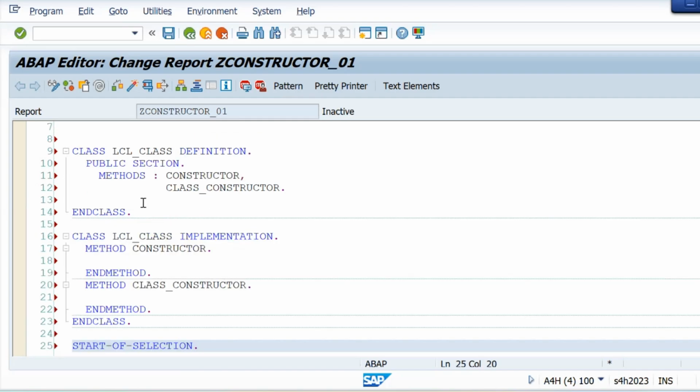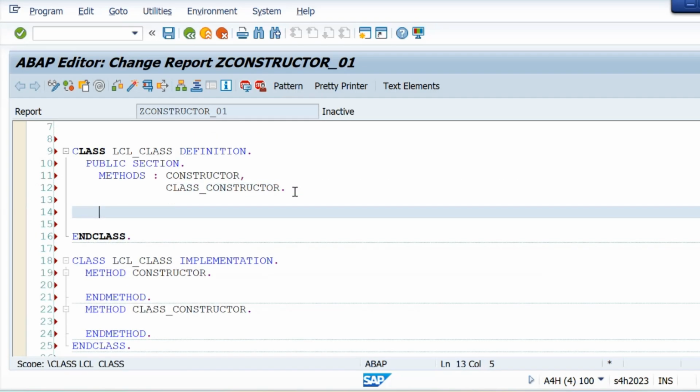Now I will declare one variable here. With the class data keyword, I will declare a static attribute here, LV attribute, integer.